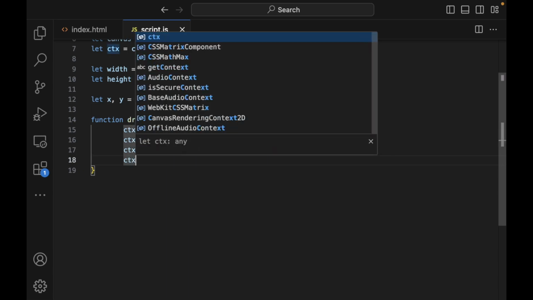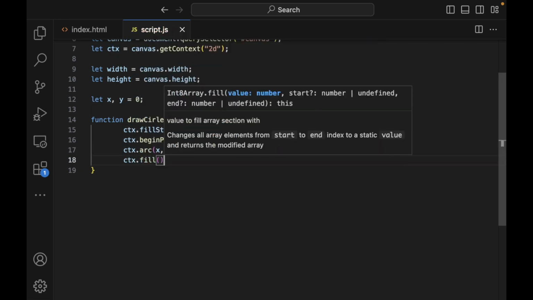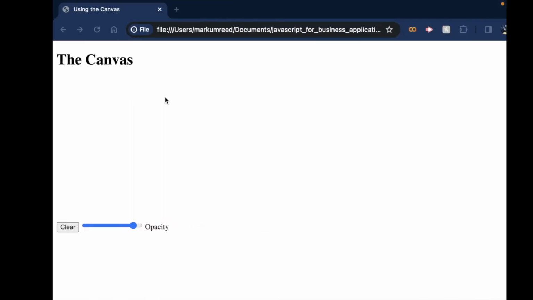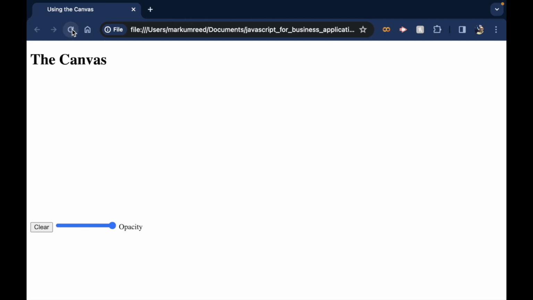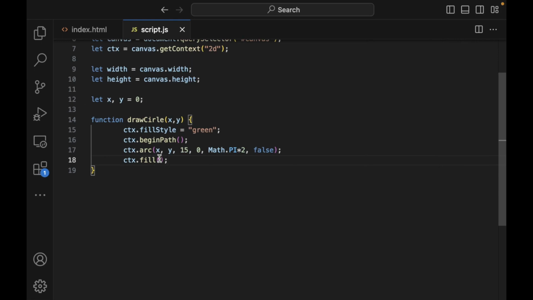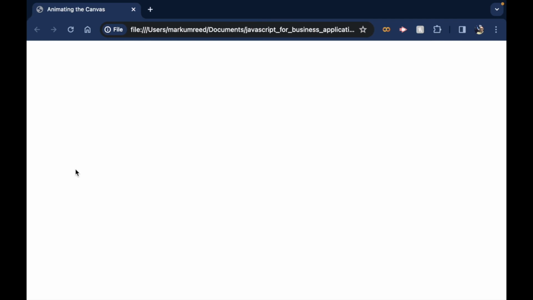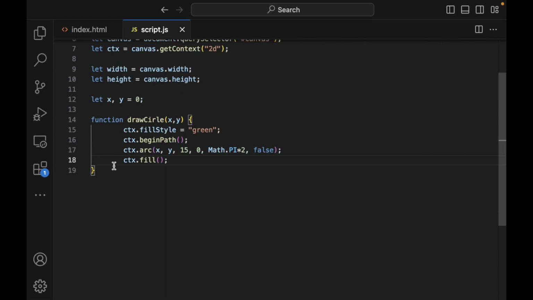And then ctx.fill. All right, good. Let me pull up our new one. And there we go, here's our open one. Notice nothing has come out of this because we haven't really drawn anything yet. We haven't called this drawCircle function.